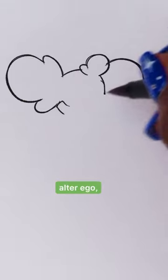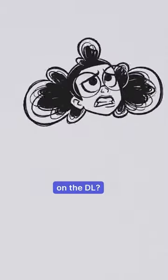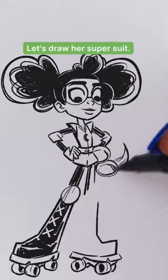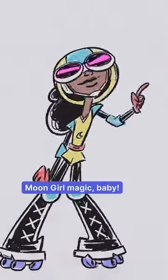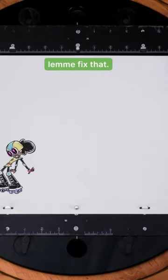Start with Moon Girl's alter ego, Lunella Lafayette. Hey, let's keep the identity on the DL. Oh, sorry. Let's draw her super suit. Moon Girl magic, baby! A little help. Whoops, let me fix that.